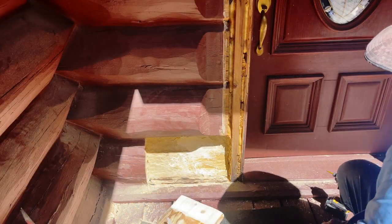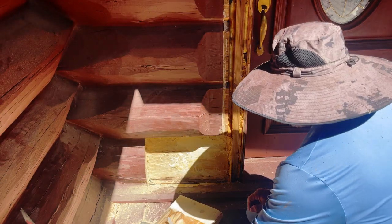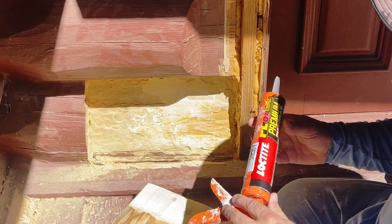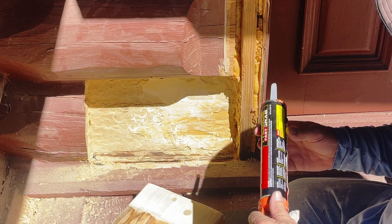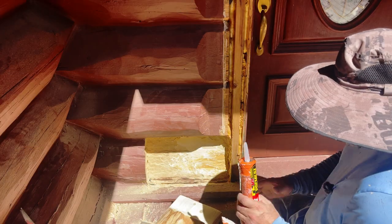Okay, guys, this has dried pretty good. I've test fit it, and it fits pretty well. We're going to go ahead and put our glue on, which is going to be the Loctite Premium Fast Grab. It's actually the PL Premium. So we're going to put that on.